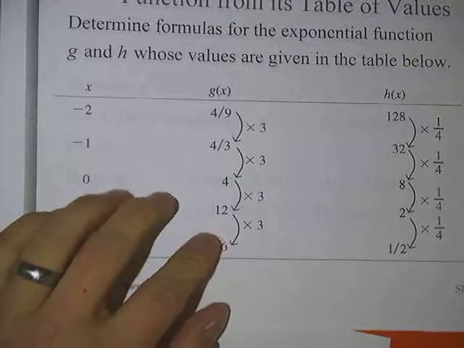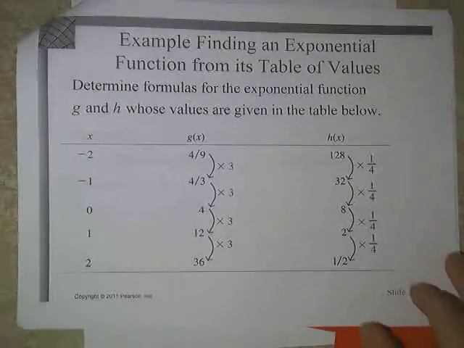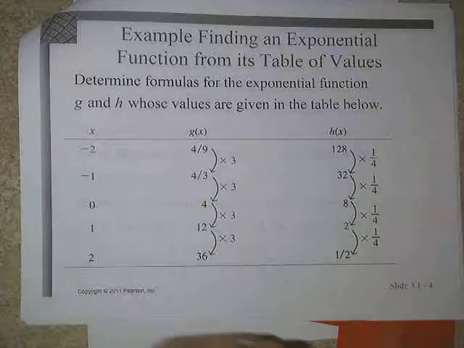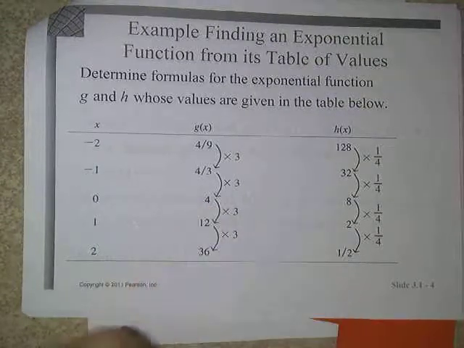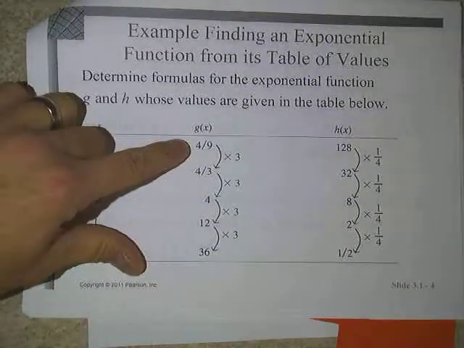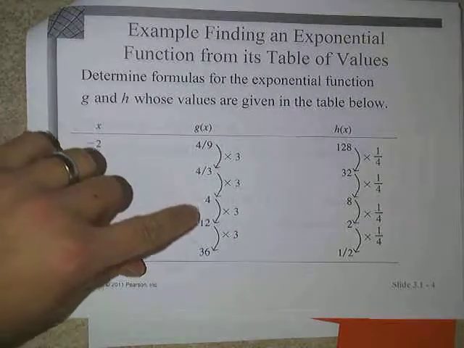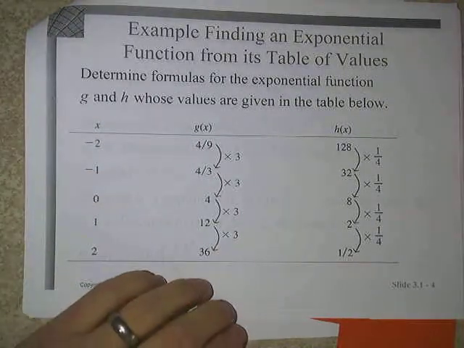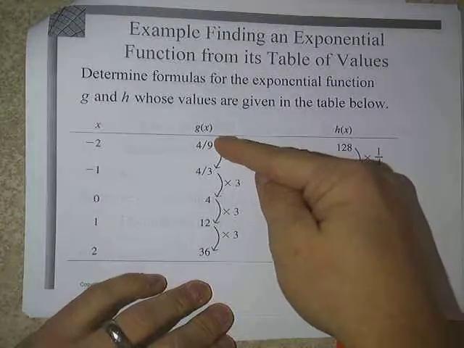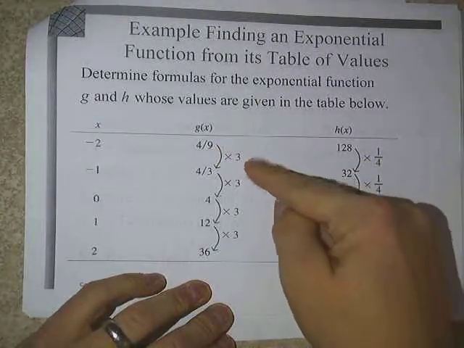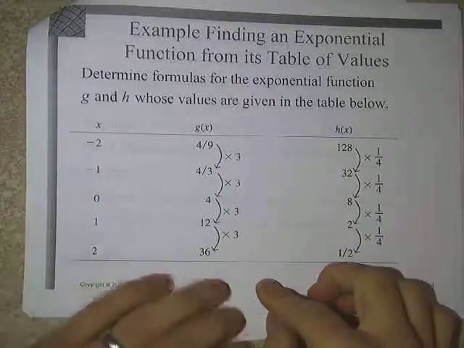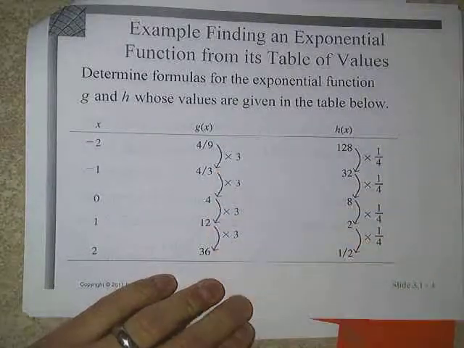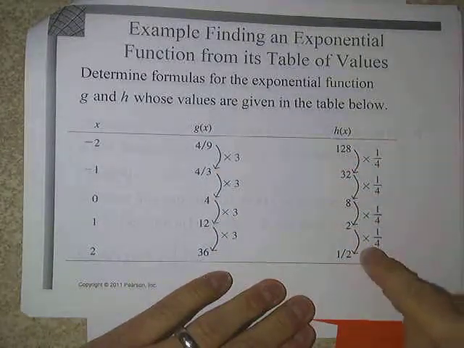All right, let's take a look at another skill that we're going to be asked to do here today, which is to find a formula for a function with a table given. So if we're given a table of values, and we recognize that it's exponential, the way we recognize that is we look at the y-coordinates and we can see that there's a common ratio between each of the terms. In other words, if I were to take any given term and multiply by a certain number, that same number works to get from any term to any term.